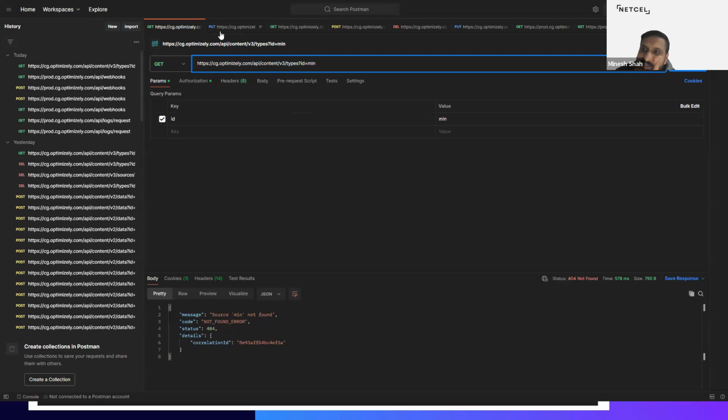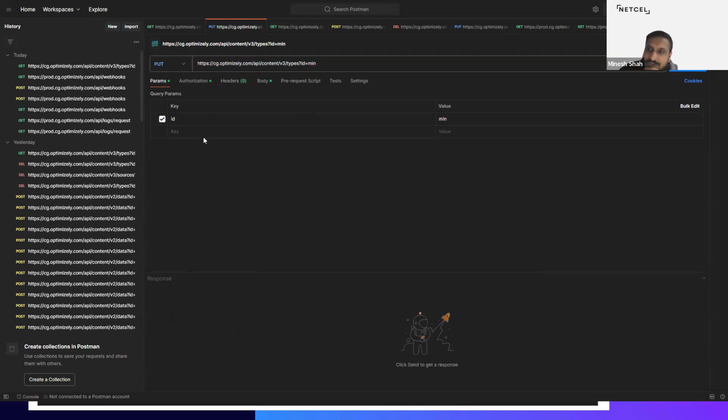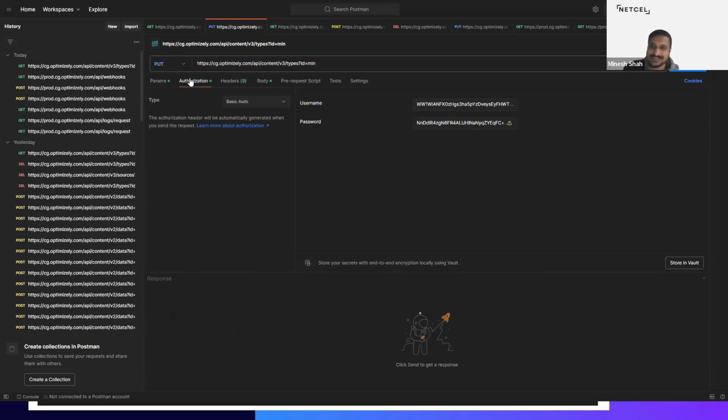Okay, cool. So first of all, I want to get my schema. So I want to get my external post schema into my graph index. So what I'm telling it to do, first of all, I'm doing a PUT request into graph. I'm saying I want to give it an ID. I'm just saying ID equals min. I'm also doing basic authentication here. I'm not using HMAC. I'm just basically giving it a username and password.